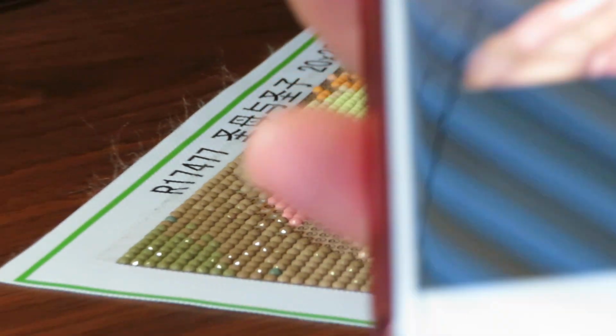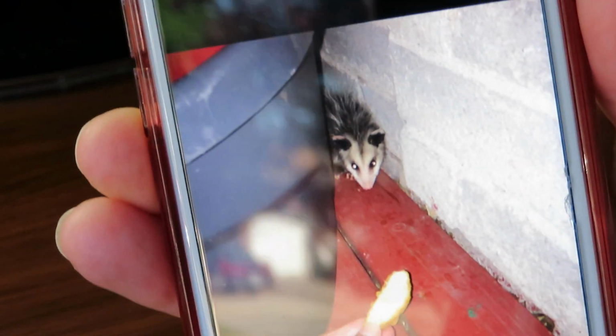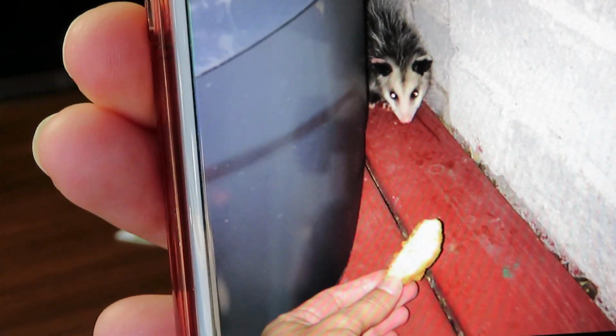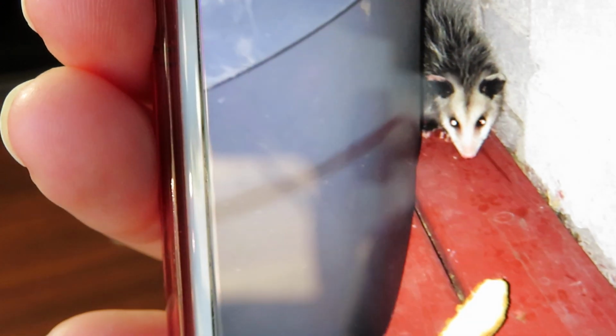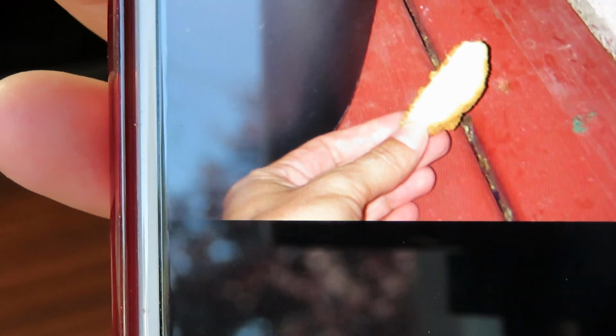Hold on. Let me zoom out a little bit. Okay, look at this. Oh my goodness. Isn't he cute? Oh, I love that little nose. He was stuck right in the corner behind my bucket. And here is me trying to give him some chicken. Oh yeah, I love wild animals.